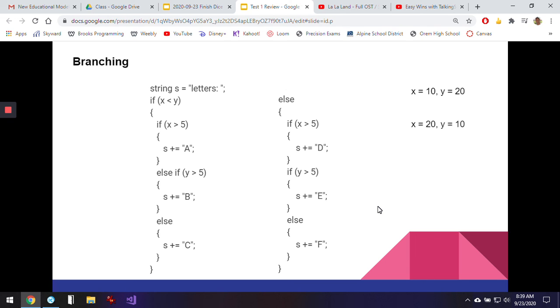All right. Now we change it up on you and we say, okay, it's not this anymore. X is 20, Y is 10. Is 20 less than 10? No. So that means we just threw all this away and we come in here. We're going to the else portion of this. Is 20 greater than 5?